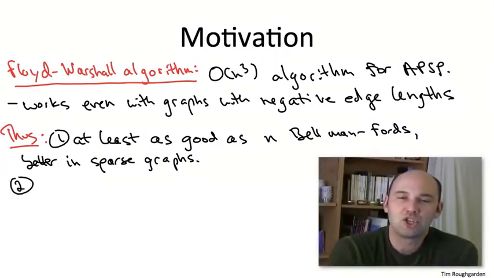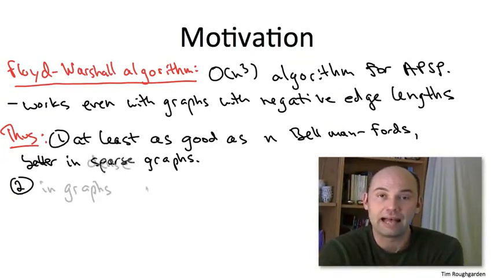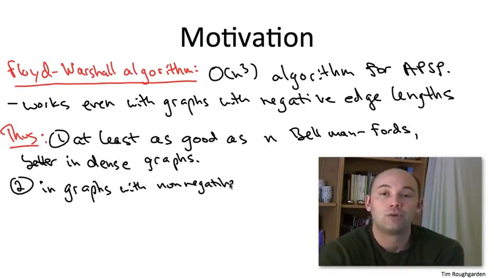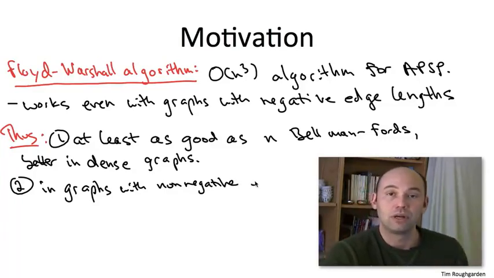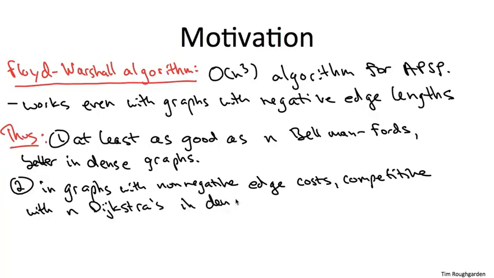Now, for graphs with non-negative edge costs, reducing to the single source problem is actually a pretty good solution because Dijkstra is so fast. So if you run Dijkstra n times, your running time is going to be n times m times log n. So for sparse graphs, you'd really want to use Dijkstra n times rather than Floyd-Warshall because you get a running time roughly quadratic in n as opposed to the cubic running time we're going to get here. For dense graphs, it's not so clear. If you run Dijkstra n times, you're going to get a running time which is ballpark cubic, so that's going to be roughly the same as Floyd-Warshall, and you'd expect them to be comparable. It's not clear which one would do better in practice. If you had to choose between those two solutions for dense graphs, you'd really want to code them both up and pick whichever one seemed to do better in your domain.